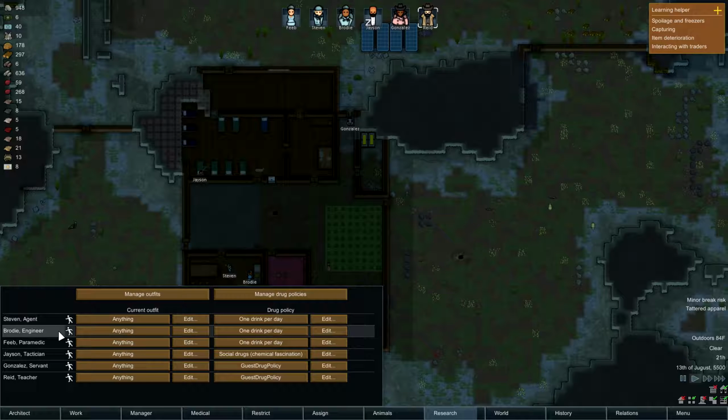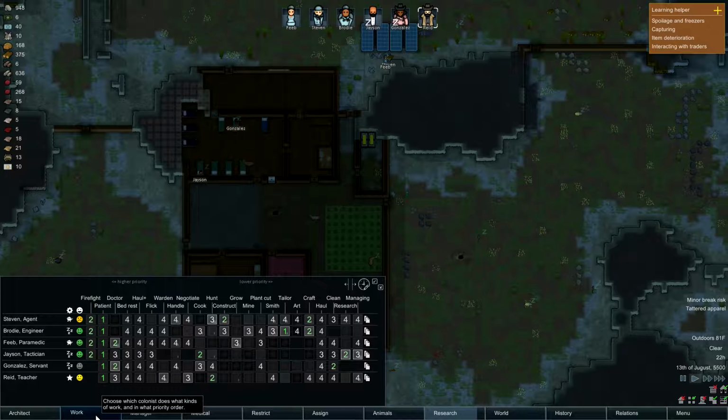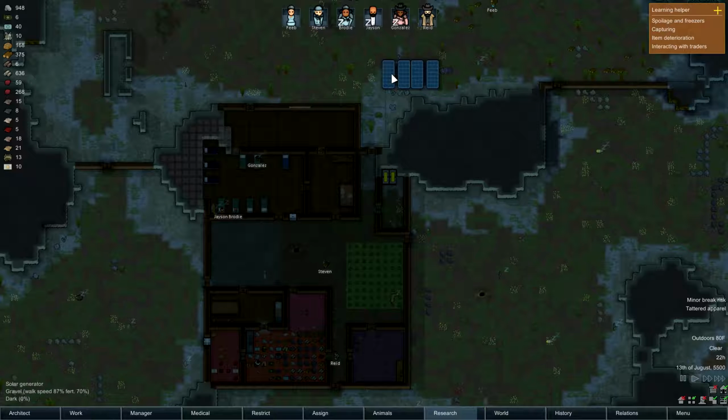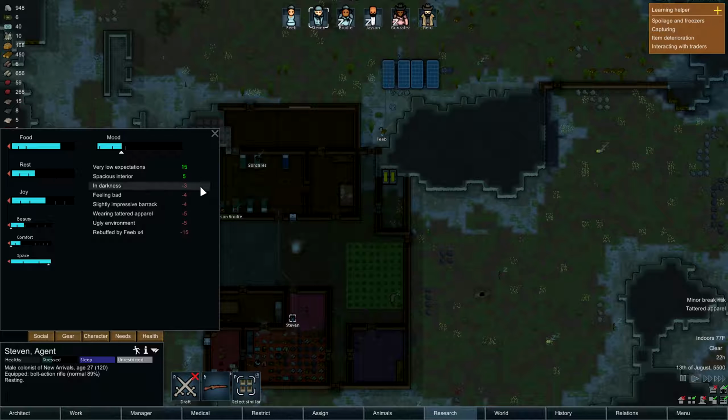Assign. Brody, Steven, anything, Brody, worker, soldier, nudist, read, teacher, anything. Yeah, that's a tough one. One drink per day. No, man. One drink per day. Okay. Current outfit, anything. Alright. So what's the mood like now? Work. He is not unhappy anymore, but Steven's unhappy again. And why is he unhappy? I'm not sure. It's probably the same thing. Spacious interior 5. In darkness, feeling bad. Oh, because you haven't run this. Because you're the only construction worker.